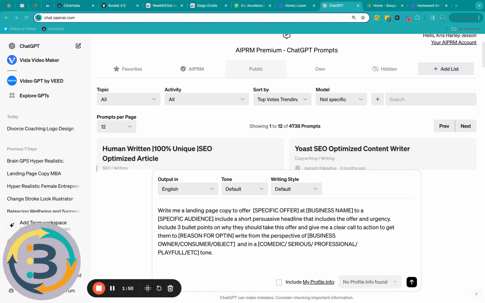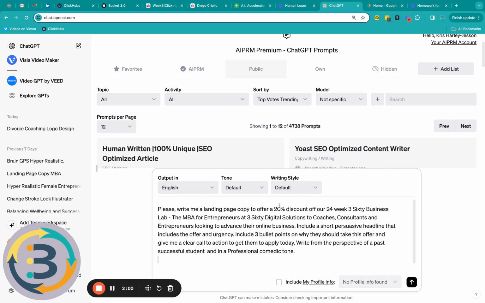I don't know if those two things go together, but that's what I've asked for. So what I'm going to do now is just put in my filled-in bits here. Okay, so the 20% discount, the business name, who it's for, the reason for the opt-in, what perspective you're doing it from, and then the tone. And I did a professional comedic tone.